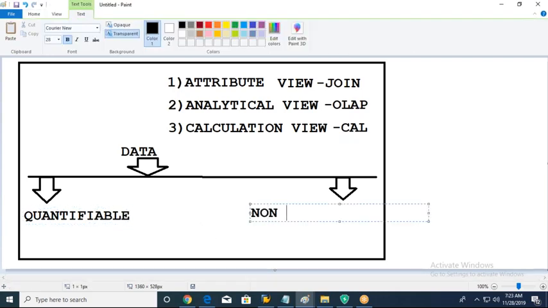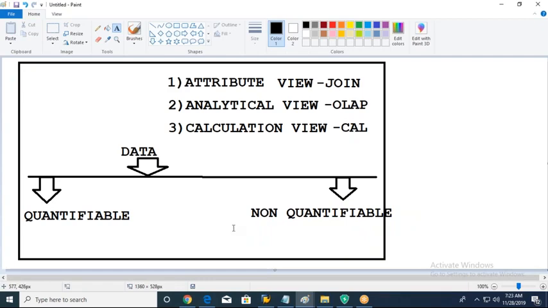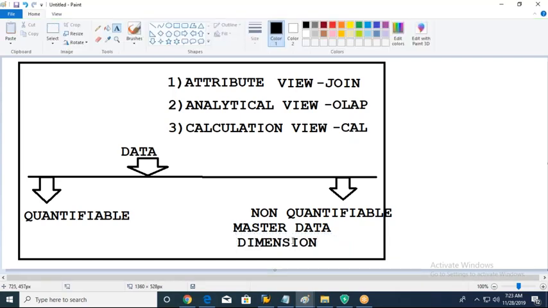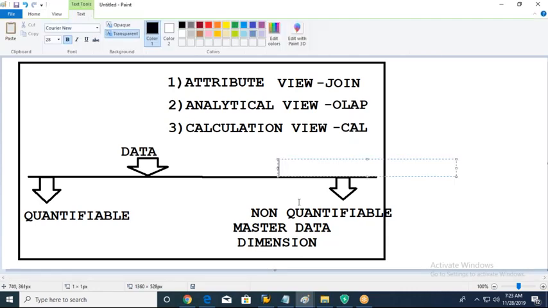Non-quantifiable means master data. We also call it a dimension. Non-quantifiable data, master data, we also call dimension, and we also call attributes.